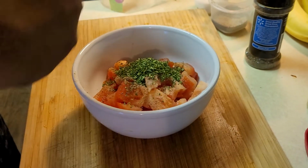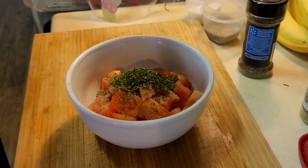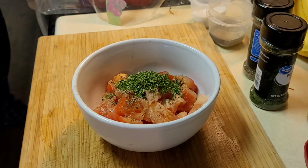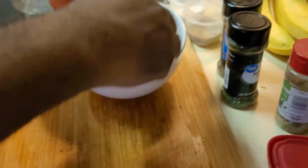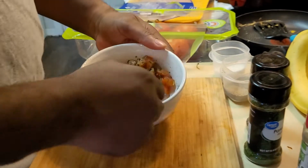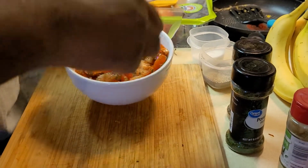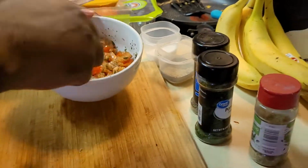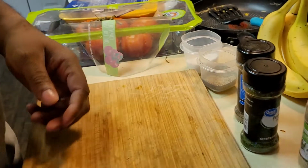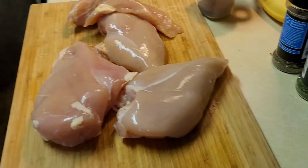Let me grab a spoon right quick. Dang, I better get the top one. We're just gonna mix these seasonings on in there. Salt, pepper, basil, oregano, parsley. End up with that beauty, and we're gonna set it to the side for now. We're gonna get our chicken breasts ready.